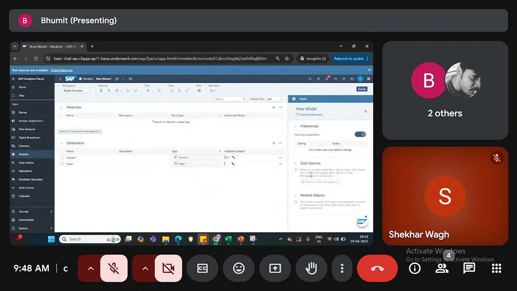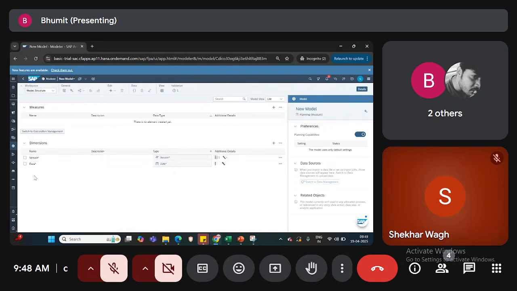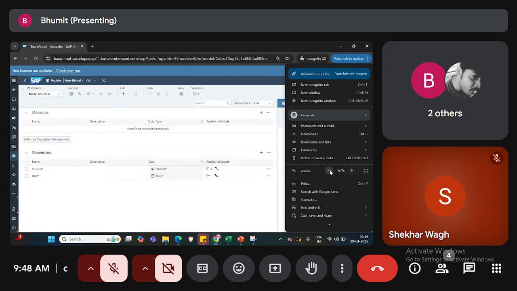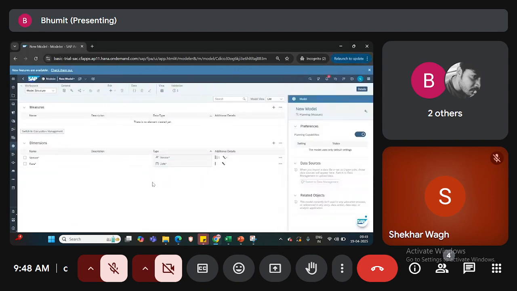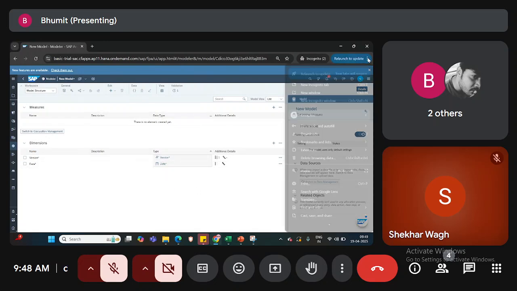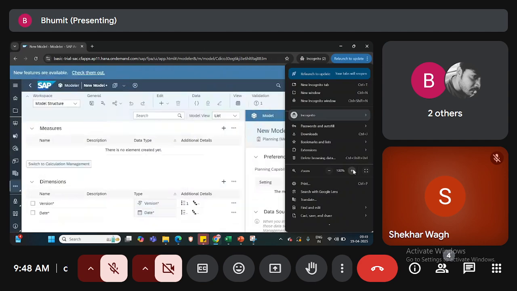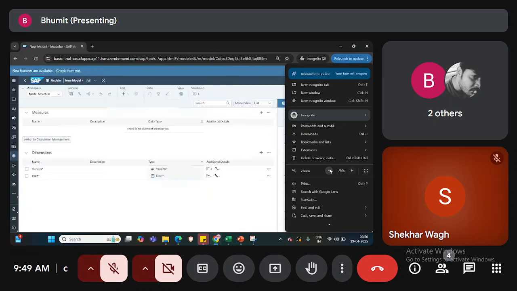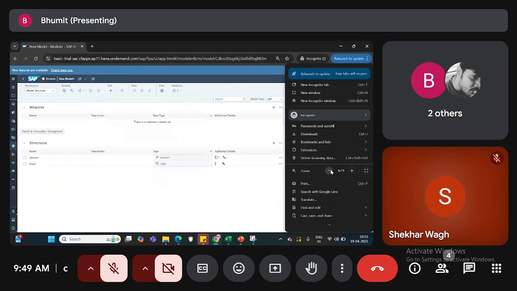Once I'm in any of the objects, I can just close this, so we'll have that model on a bigger screen. Now usually what we prefer is approximately 67 or maximum 75% of the zoom, and that way only we build the system so that these numbers and all these things will be in a proper manner. If you see at 100% zoom, this is very zoomed out, right? Now, if you build any table, the numbers will be so huge and it will not be user friendly. So generally we create all the objects either at 75 or 67.